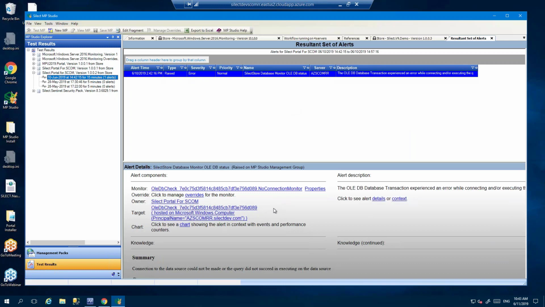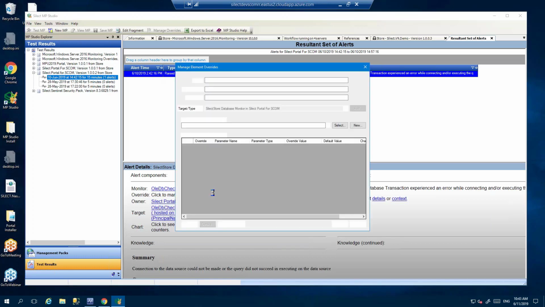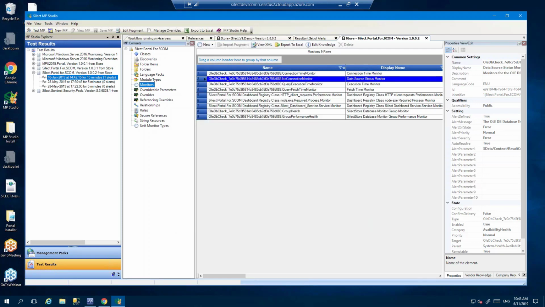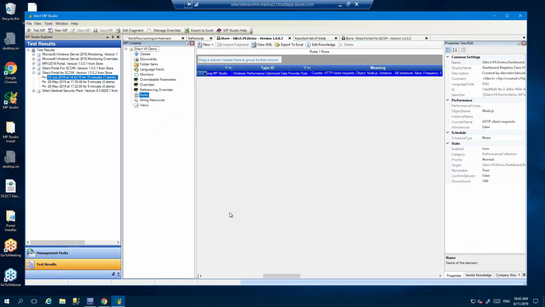And this could be an alert that perhaps isn't really relevant to me, or perhaps I need to make an adjustment to that threshold. Right from this test results screen, I can click on overrides and I can generate an override that perhaps disables this monitor or perhaps makes a change to the threshold being used for this particular monitor or element that we're looking at. And so this allows me to do an even better job of tuning this management pack before deploying in SCOM, because consistently what we hear from our customers is that SCOM is noisy. Management packs are noisy, and we're trying to give you the ability to do some really good tuning up front before you deploy that out to your particular environment.